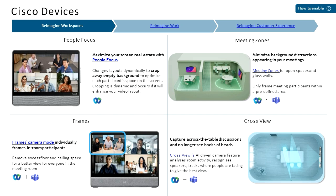I'll take it if you want, Mike Riley. Sure, go ahead. Absolutely. So similar to cinematic meetings in a way, you've got your side view cameras here. Everybody's at a table. You've got your front view that's coming along, and then you've got your quad cam or your PTZs on the side as well. A lot of the time when we're having conversations, you'll end up seeing the back of someone's head in the conversation. Well, the side cameras here recognize the person speaking, move the camera directly to them and put them into a focus area across the view, across the table.